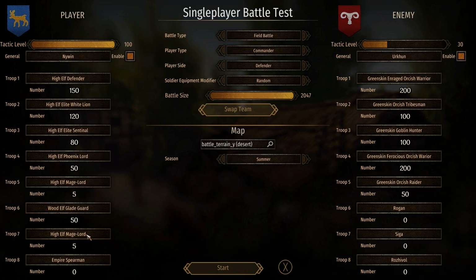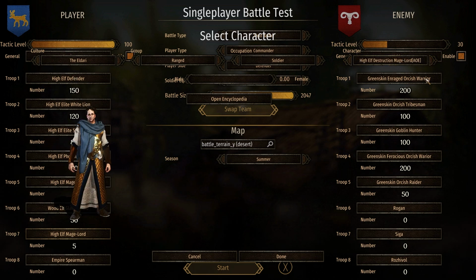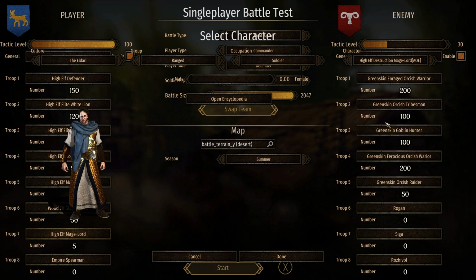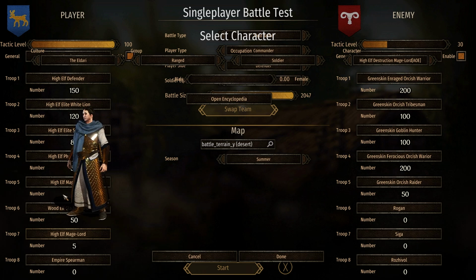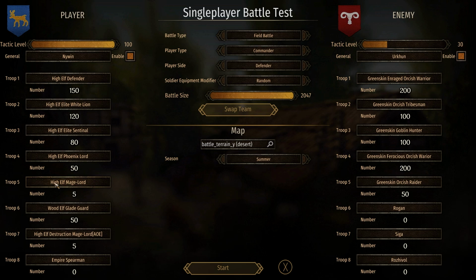And then we do finally have the high elves over here, but I want to make these guys actually the AoE ones, the destructive mages with AoE. They're adept. These are the destructive mages. So we'll get the elite destructive mages and just see if they can clear out the greenskin horde. So yeah, these are the AoE ones. These are the high elf ones.